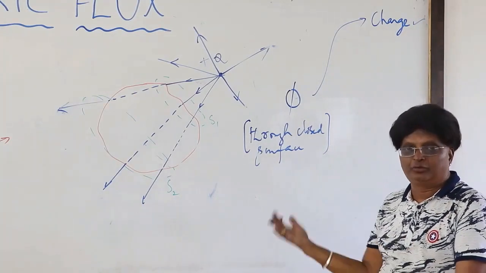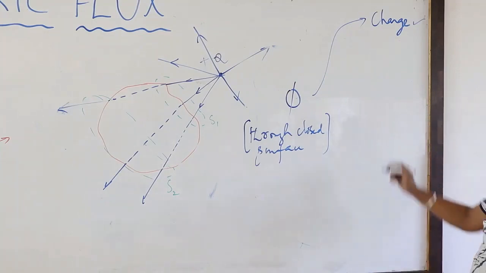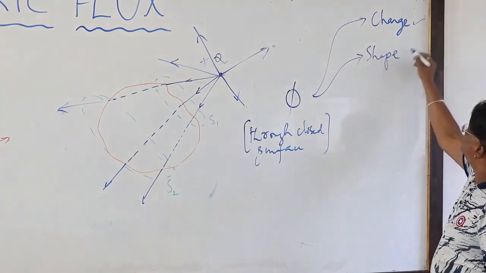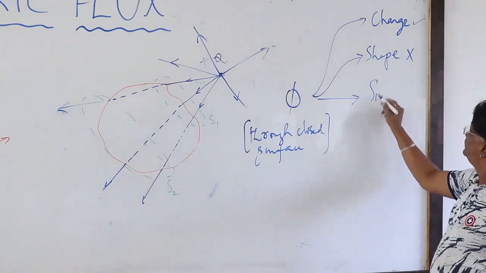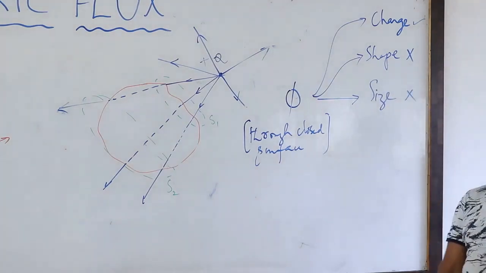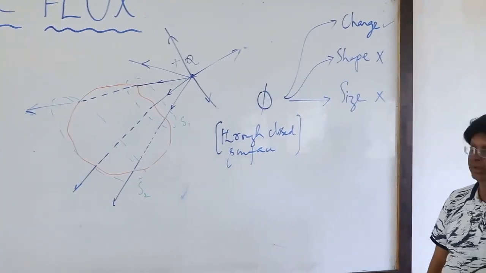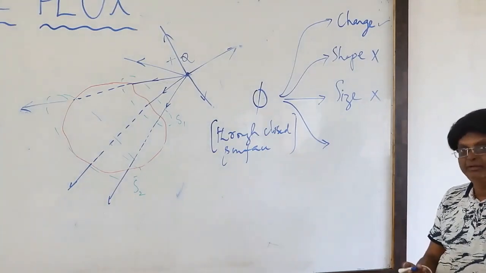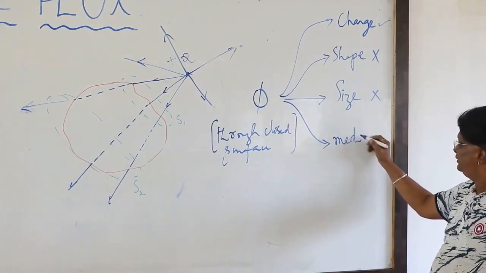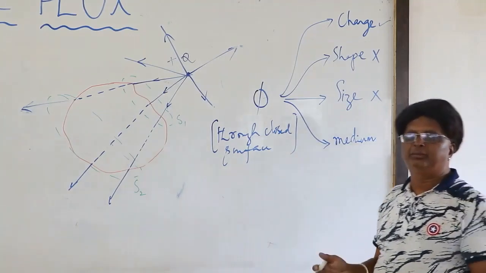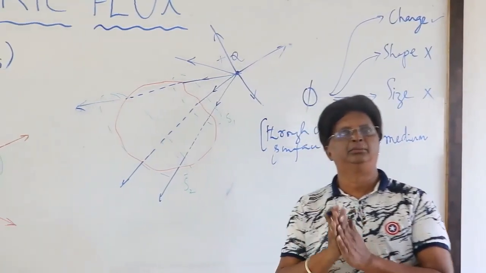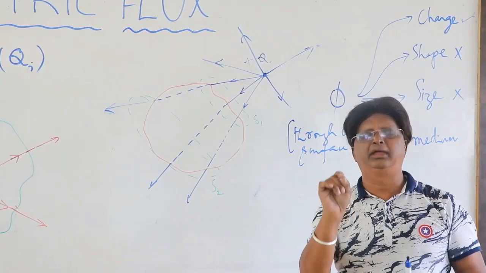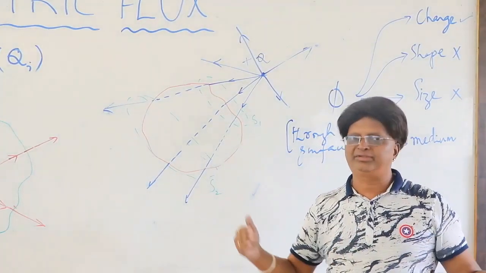For positive charge, we will find outward flux, and for negative charge we will find inward flux. And then, does it depend upon the shape of the enclosure? The answer is no. Does it depend on the size of the enclosure? The answer is no. There is no question of anything regarding shape or size. Now one more time, does it depend on the medium? Remember, whenever we make any such statements or explanations, one thing is understood: that we are considering the case of a charge in vacuum in our study.